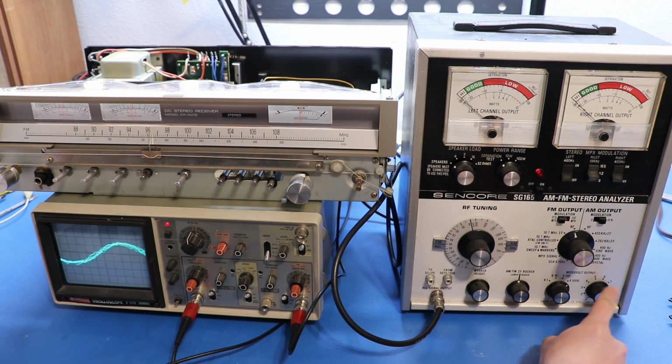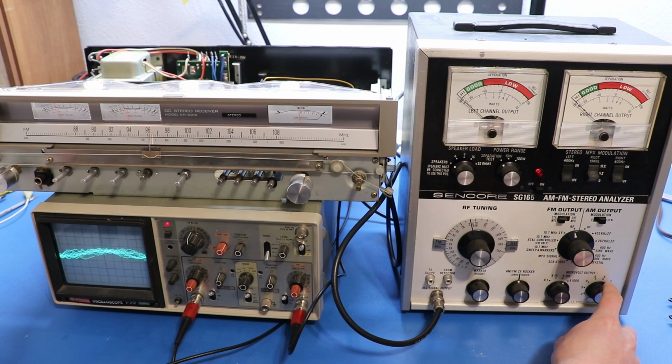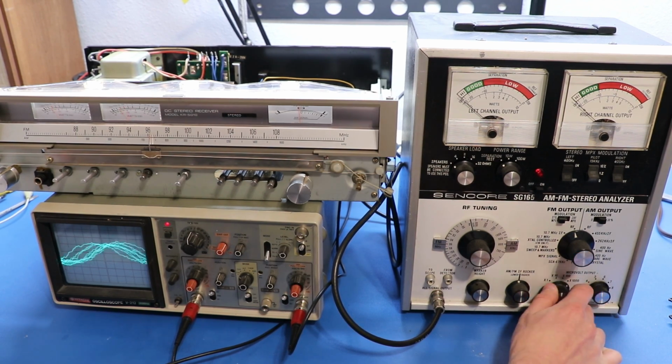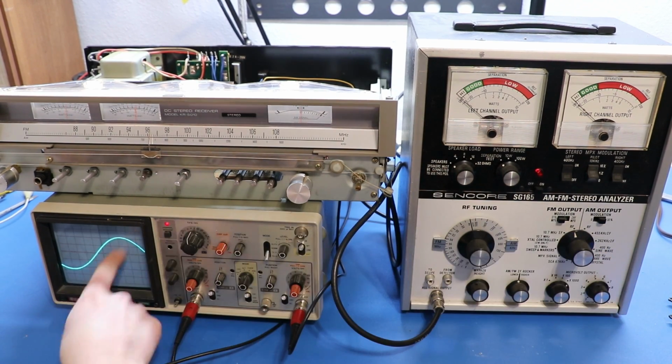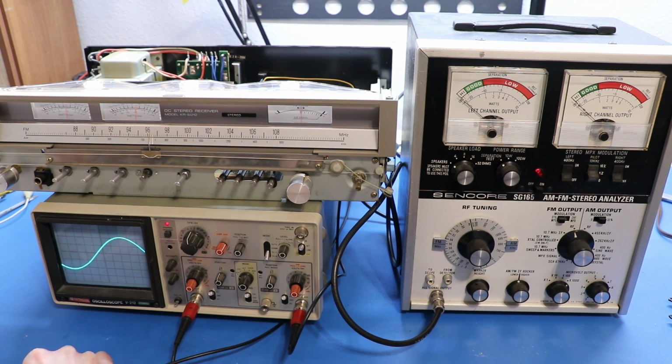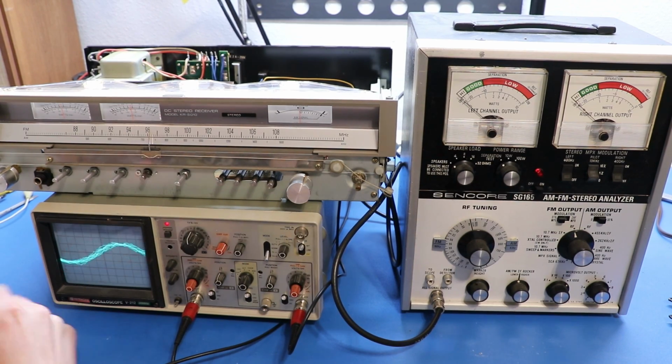You can control the amplitude or microvolt output of this signal. So if I set it to X1, there is nothing. X10 and X100 still nothing, and I'm at the bottom of the rotation here. Even at the top of X100 you can still kind of see something, but not really. But it's not until you get to X1000 that you can even make out the wave. And even then, it's still not very good. It's not that clear. So it should be able to pick this up clearly, and it should be at 96 also, but it's not.